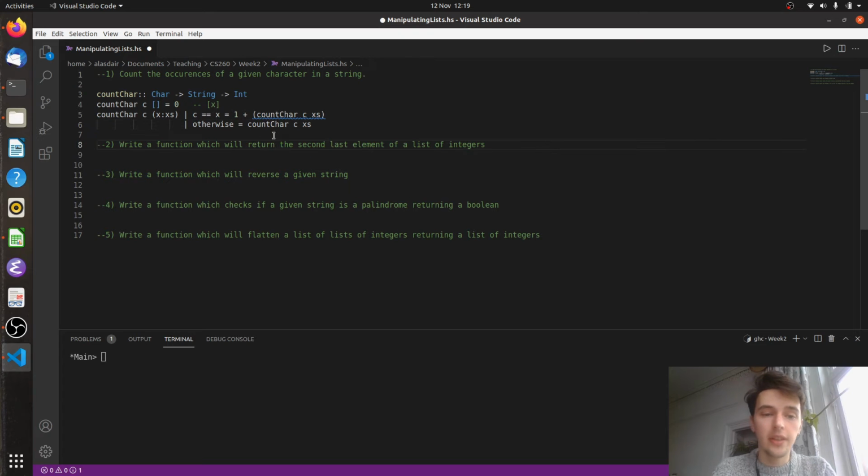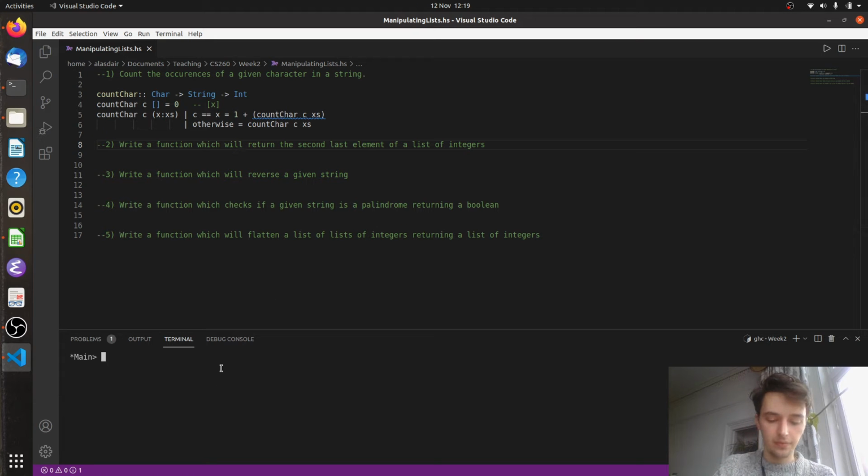Okay, so the recursion here, again, is just applying all of this logic that we've defined over here. So I'm saying, okay, if we're empty, then we're at 0. We should count 0 occurrences. Otherwise, if C is equal to an element of the list X, or the string X, I count that by adding 1 to the overall total. If I'm in the case where that has not happened, C is not equal to X, I don't count, but I keep going. And I remove the first element of the list to ensure that I'm moving towards the base case. So I'm always going towards the empty list.